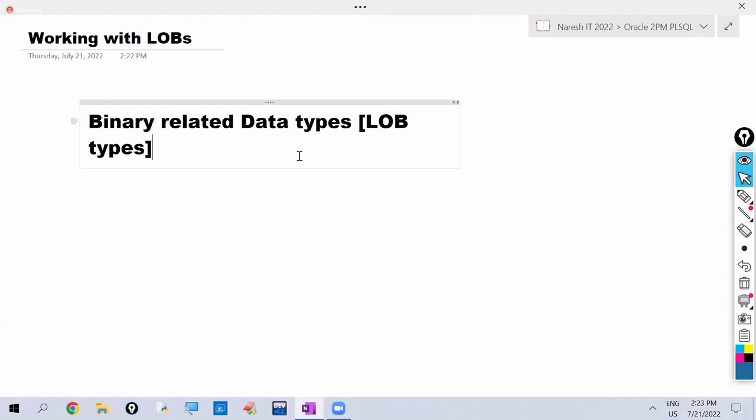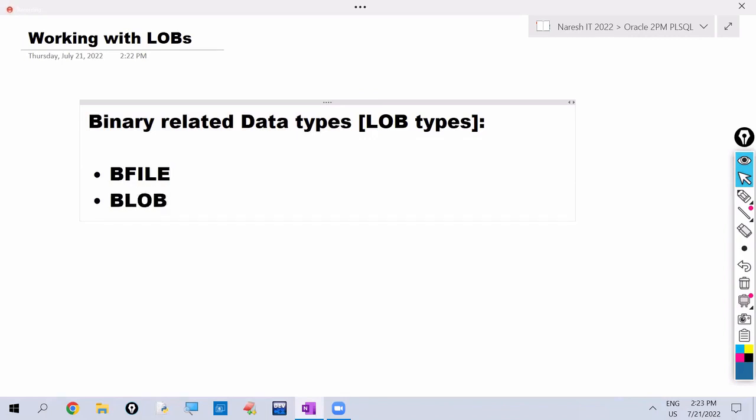So these two data types are used to maintain multimedia objects like images, audios, videos, documents, etc.